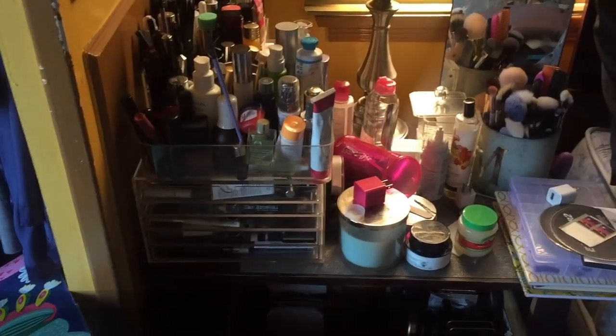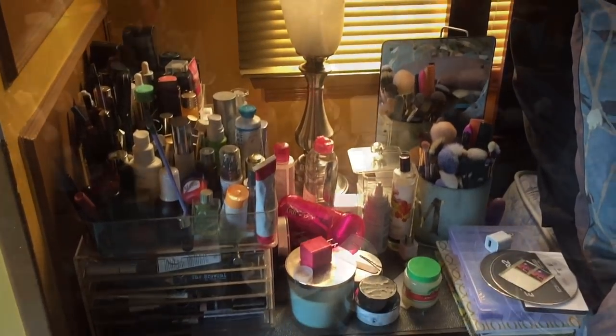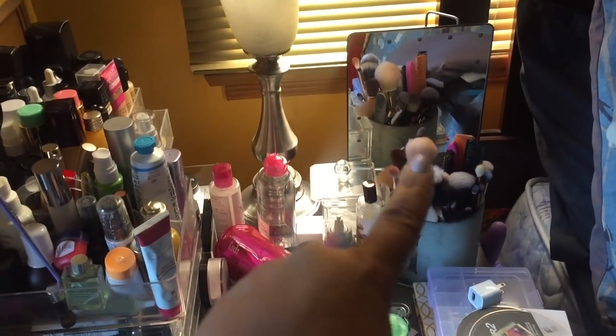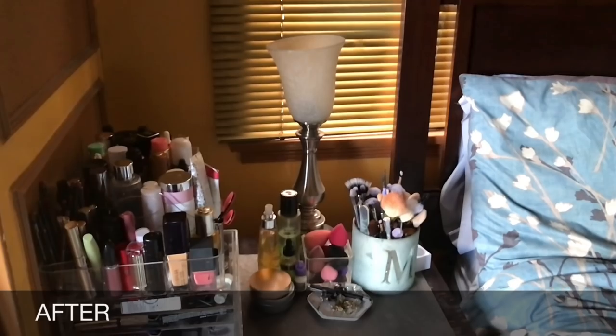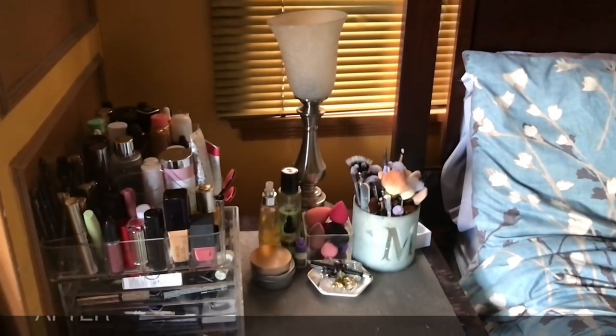Okay, guys, we're going to stop right there. And we've done the top drawer and the vanity. And I feel so happy. So that is basically my makeup collection for a small space. Unfortunately, I went from a house to a two-bedroom rental, basically. And I needed to really condense down. And I wanted everything to fit in one space. And so it does. I am so happy. I feel so relieved. I don't feel overwhelmed anymore.